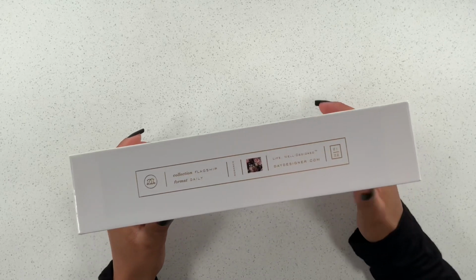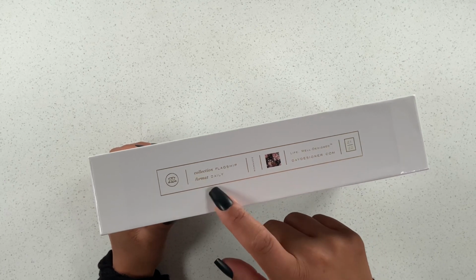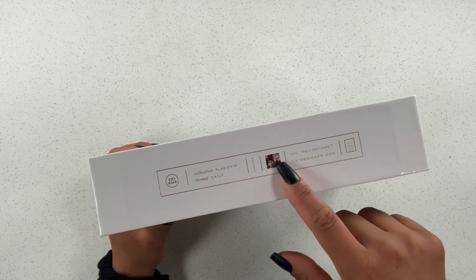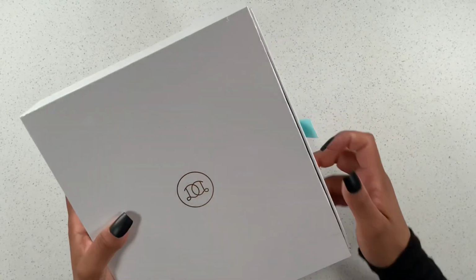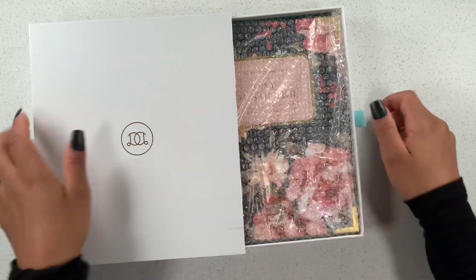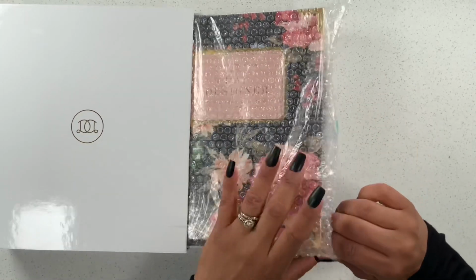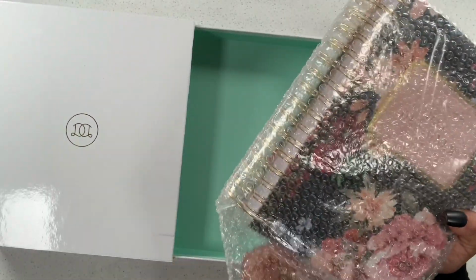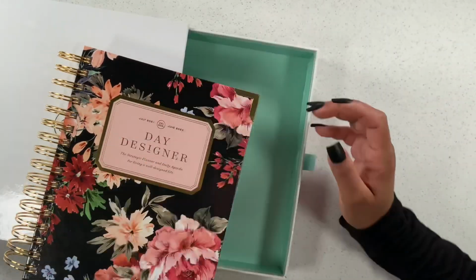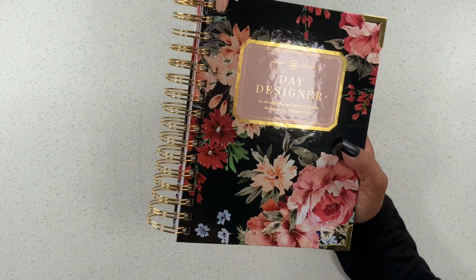So it has some information here, and it says the name of the collection, which is flagship, the type of format, which is a daily, the name of the planner, which is called Romance, a picture of the planner, and then their name and the year. So let's see, because I don't think I've seen this before. So yeah, it's a little type of drawer. So that's actually amazing, because once you're done, you can store away your planner and just keep it safe in this box. So that's pretty neat. And it even has the planner specs on the side, so you don't forget, and you know what year and the name. So I do love this, but let's go ahead and move that off to the side.